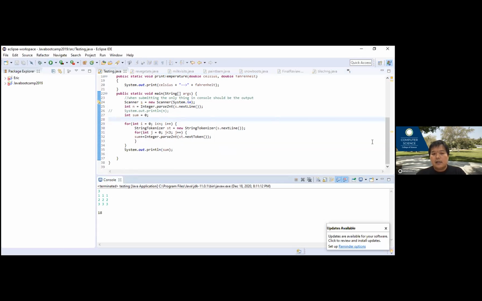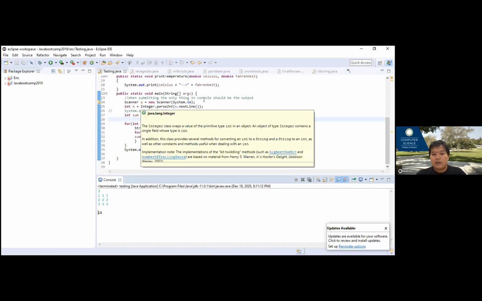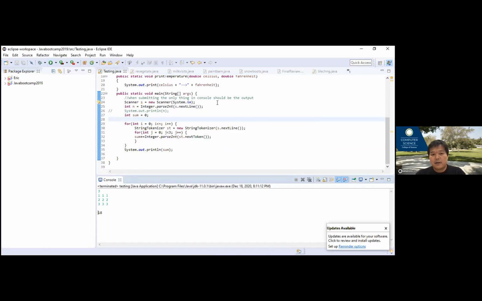Yeah, it works. Okay. So guys, this is a very good version of the Java standard input. You can see you use a scanner here, System.in. That's the standard input. And then from there, it's the same. You can get next line. Once you get the next line, they use a string tokenizer to split it, or you can just use Java string dot split. That also works. And then the standard output is the same thing. Look at Eric's code, line number 35. System.out.println, that is where you get the result.